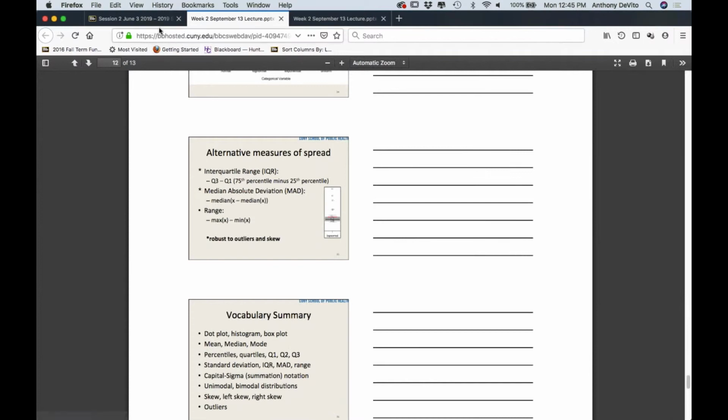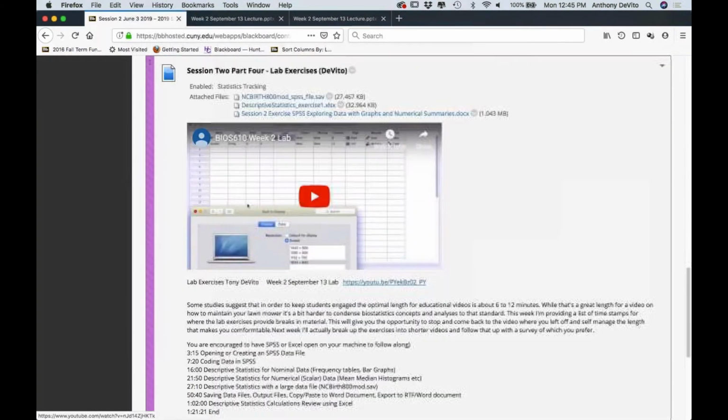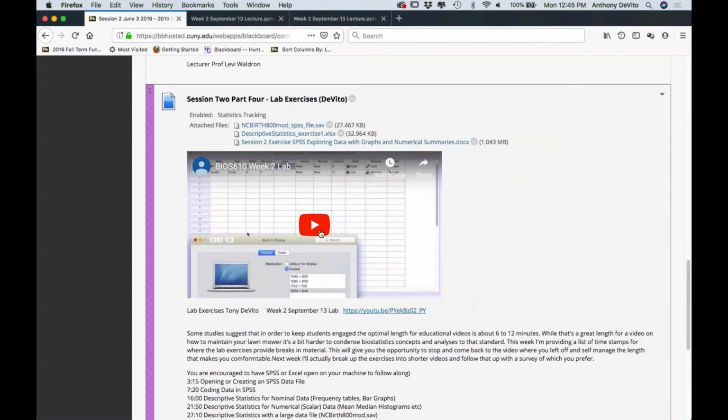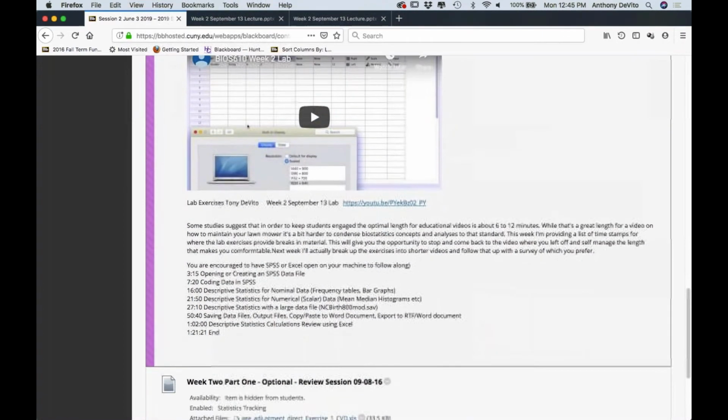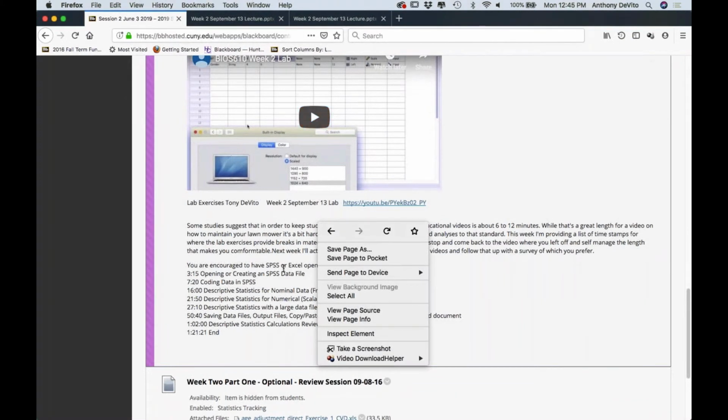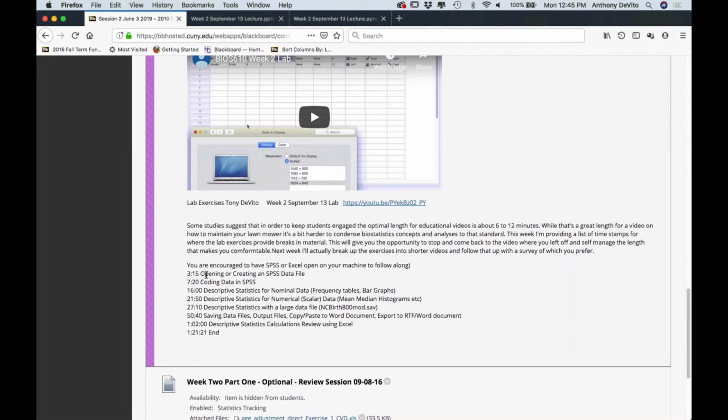That's a lecture portion. Okay, and then after you've completed that, or again, you can go through in any direction you want to, there is a laboratory, a series of exercises that I put together, again a recording, of using Excel and SPSS to understand, organize, and display descriptive statistics. Again, this is a little bit of a longer video, but I've annotated it so if you want to go directly to a specific spot, a lot of this involves using SPSS and Excel to do descriptive statistics.